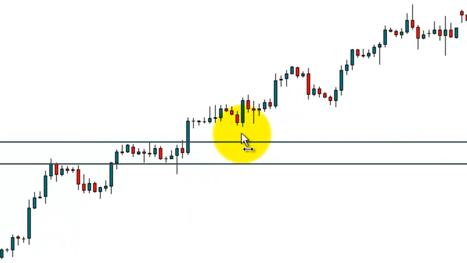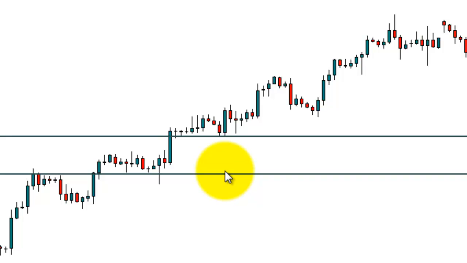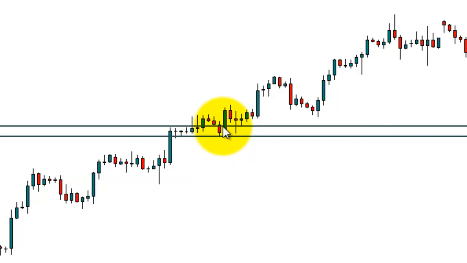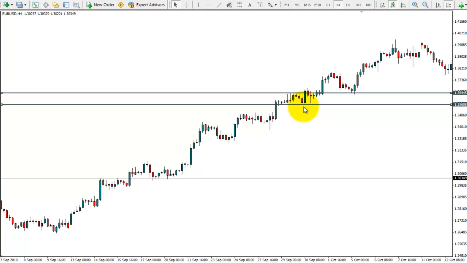We have another congestion zone here, which is a little bit more difficult to play, okay, because ultimately you get that initial price action there with these few little candles over here. You get a breakout to the upside, and then you take on a lot of heat before the price moves off significantly in your particular direction. Alternatively, you then go there and you contain the price action again. So this would be your congestion zone until you get the breakout to the upside of this particular candle, then it roars off to your profit target, and you place your stop below. Okay, so it's not really rocket science here.